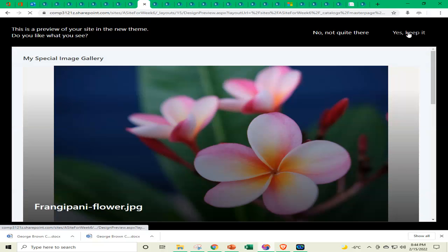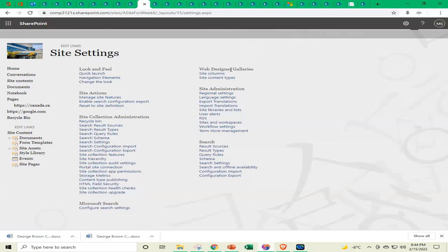Keep it. You see now the color, everything is here. So this is the setting for changing the look, and inside we have all these templates, and whichever template we like, we can select for our website.